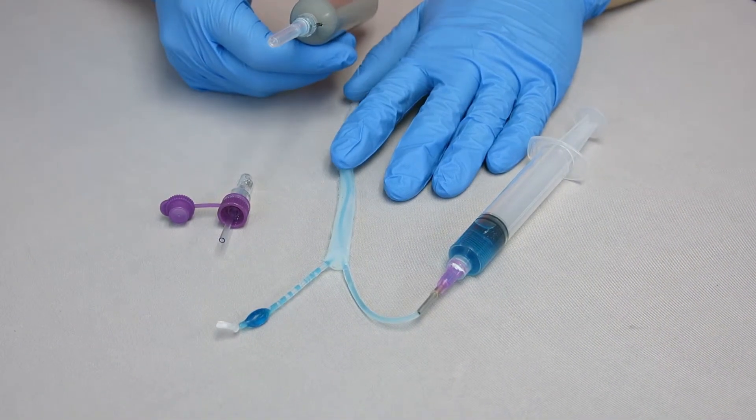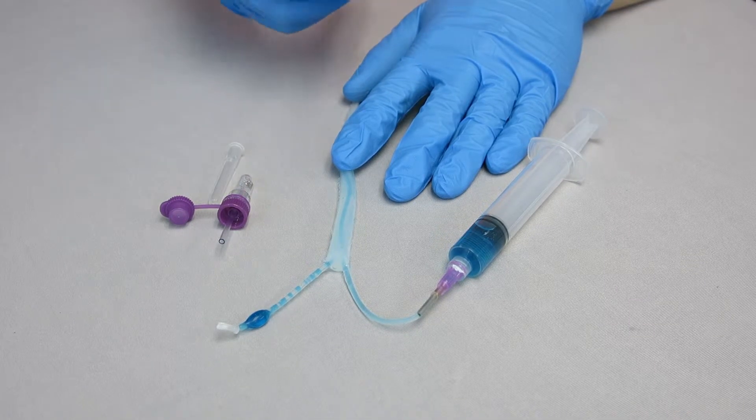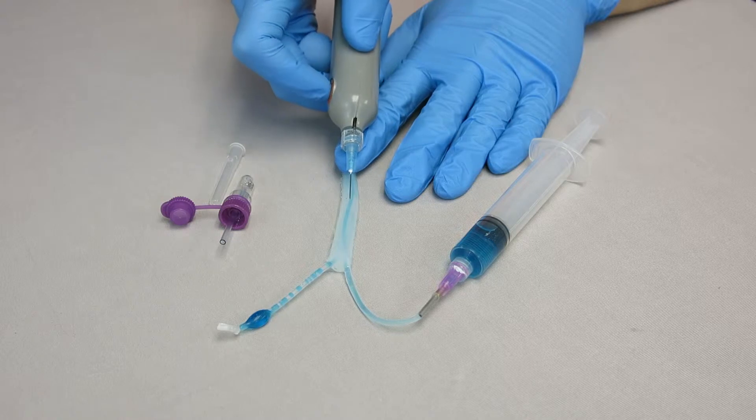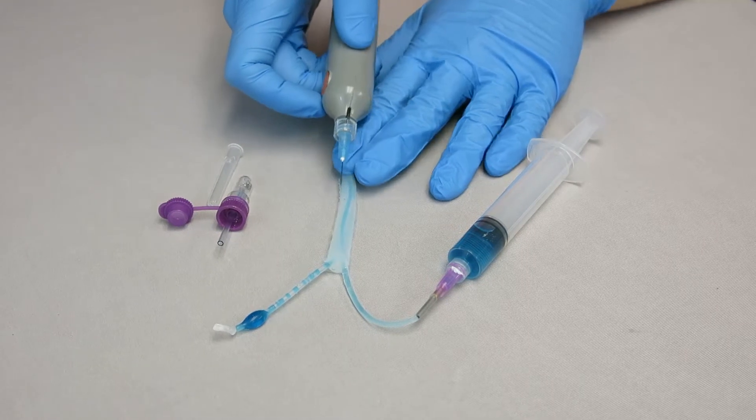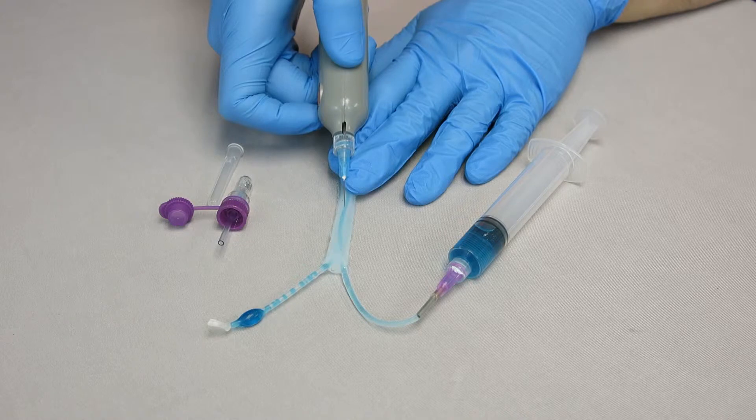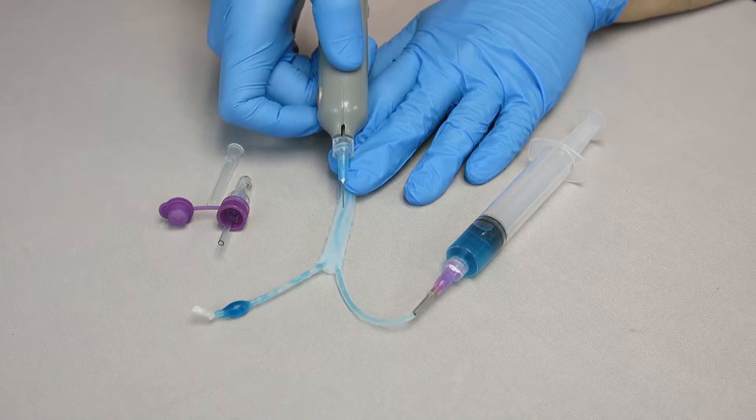Remove the cap from your sharp. Turn the handpiece until the bevel is in the desired orientation. Start the GentleSharp vibration by firmly pressing the start-stop button. The handpiece will produce an audible tone when started and you'll feel a slight vibration in your hand. Puncture the vessel.